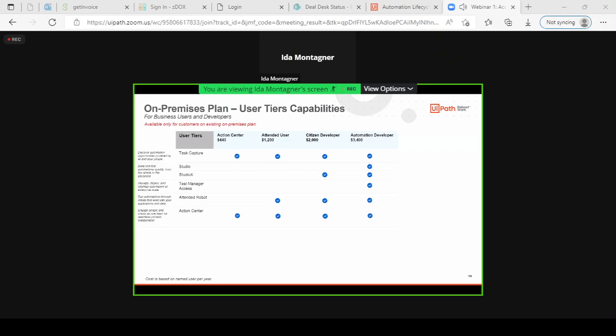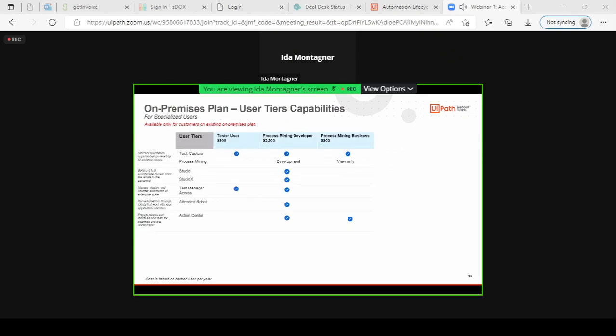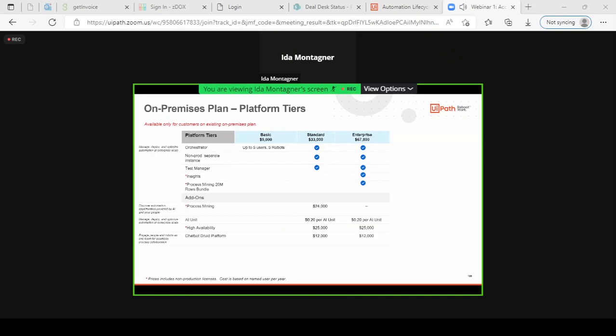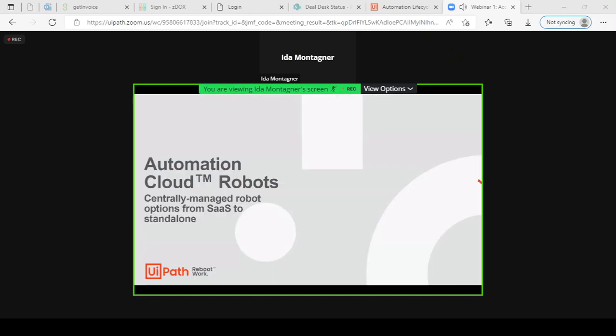And the pricing is also different. The on-prem plan has different pricing as well, so that's worth noting. But once again, this is only applicable to existing on-prem customers. Any new customers are all Flex. So I've included this here for your knowledge, for reference. So you have all the information there.